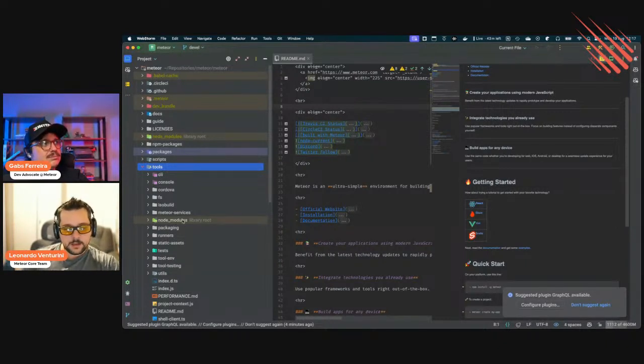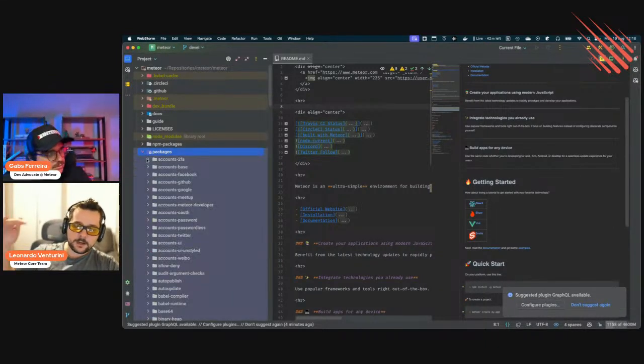So every time we make a new release, we need to bundle this code and upload it to a repository so it can be downloaded and installed. So that's basically what a release is. And also we go through each package and publish it on Atmosphere.